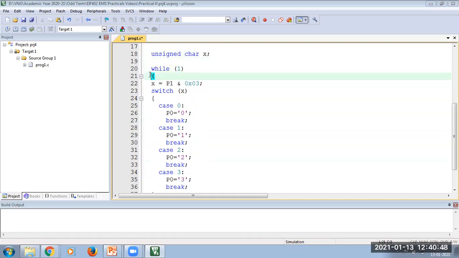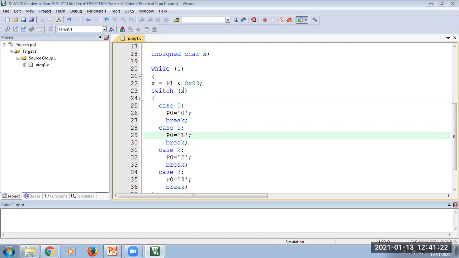Because every time this while loop executes, we have to read whatever data is on port 1 pins 0 and 1. So for that, this statement should be inside this while loop. In this way, continuously, or infinitely, we are reading port number 1 pins 0 and 1, and depending on the value on these pins, 00, 01, 10 and 11, we are outputting these ASCII characters.